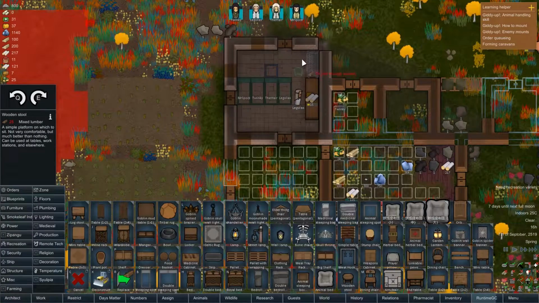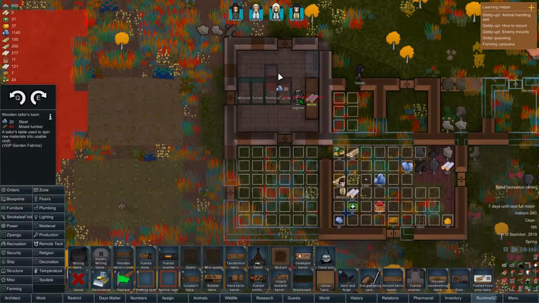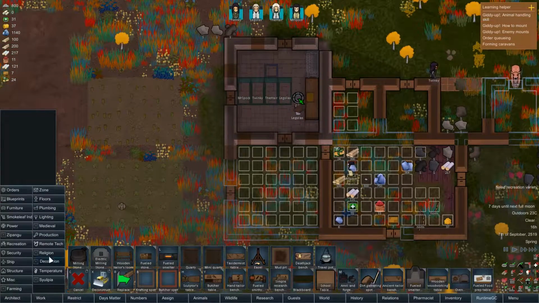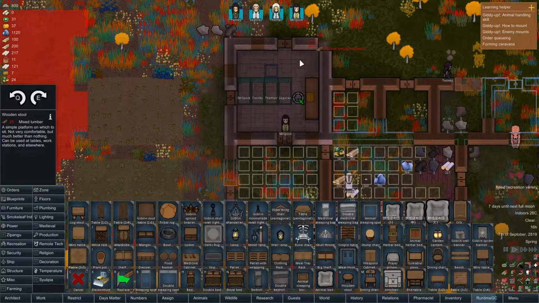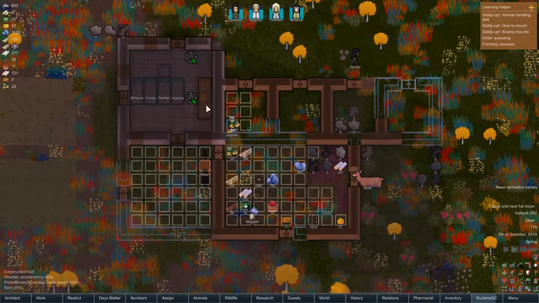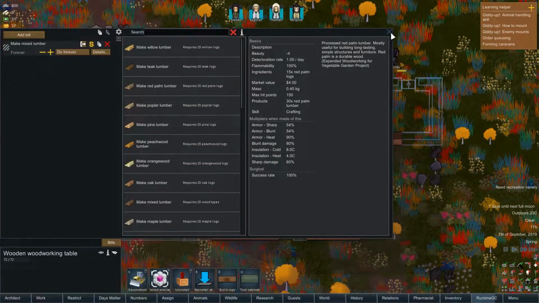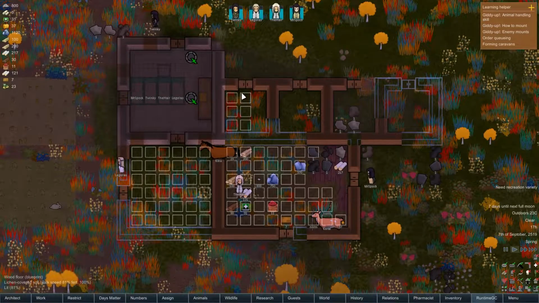Now, where was the seat? Can't remember if the seat was at the top or the bottom. God damn it. We can test this out, hang on. It's at the top, right. Furniture. Wooden stool. There. Well, I really could do with them moving on with this production lark, but not quite sure how to speed them up other than build another one.